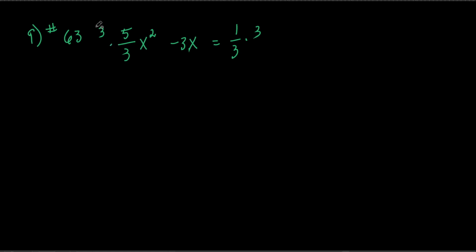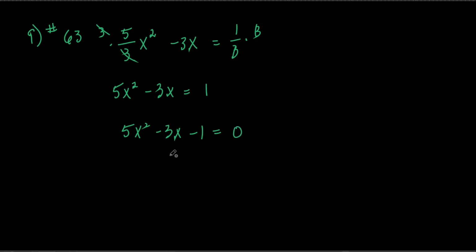That works out nice because look, the 3's cancel out. What am I left with? 5x squared minus 3x equals, and this 3 cancels out with that. What are we left with? A 1. Kind of looks like a quadratic now, doesn't it? Because it's right next to number 8, which was a quadratic, so we're kind of in that quadratic area now. But it doesn't have equal to 0, so I want to make it equal to 0. I'm going to take that 1 and put it over here on the left-hand side. So I've got 5x squared minus 3x minus 1 equals 0.